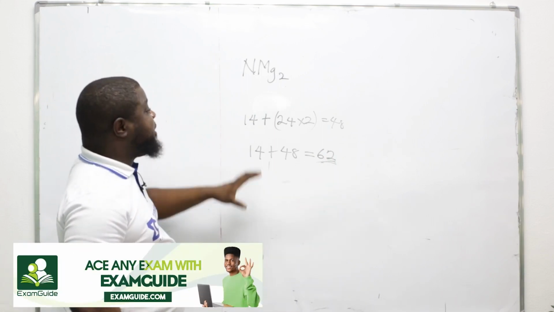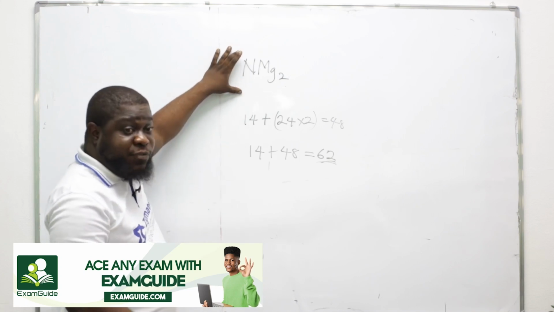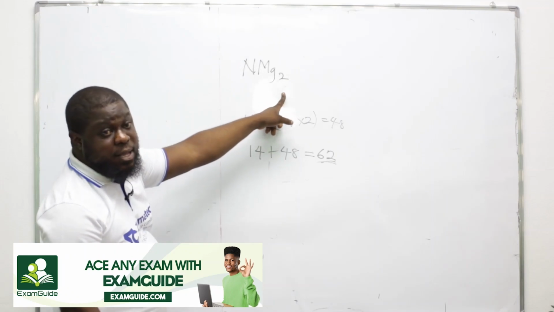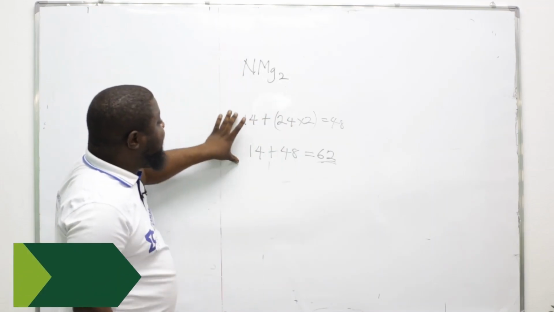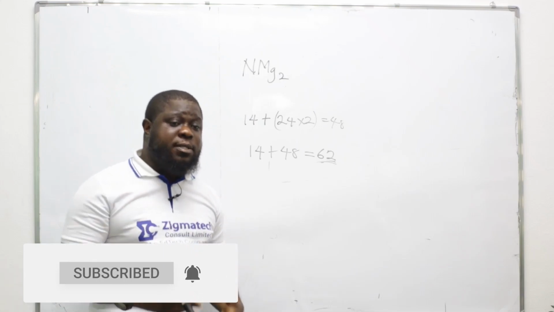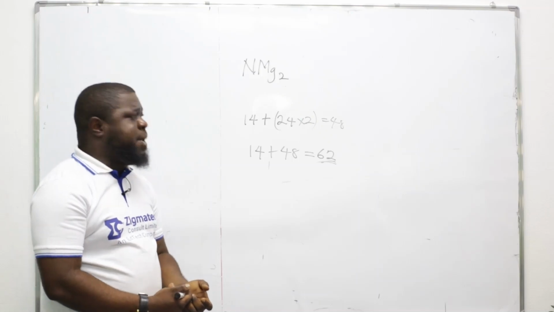Formula masses are gotten from empirical formulas. And this we just solved now. We just solved an empirical formula that gave us this answer. Now, from this empirical formula, we'll get our formula mass, because they say the formula mass of a substance is the sum of the atomic weight. Atomic weight is still almost the atomic mass of the atoms in this empirical formula.